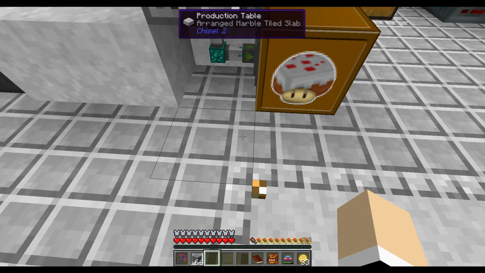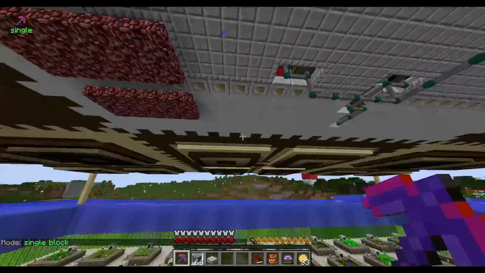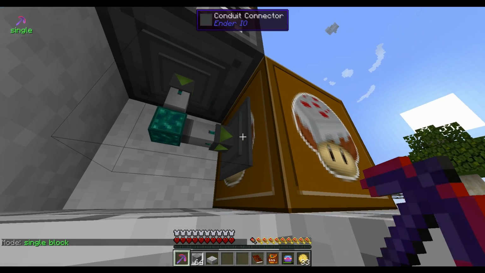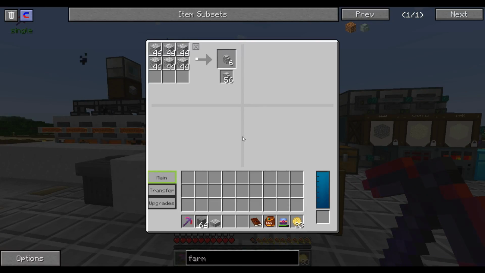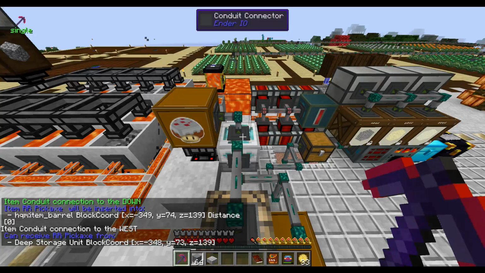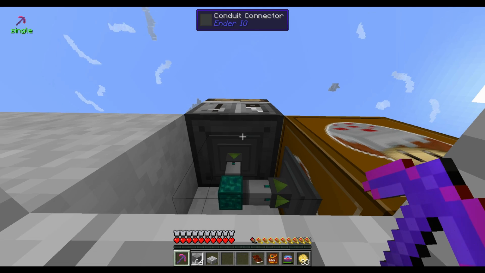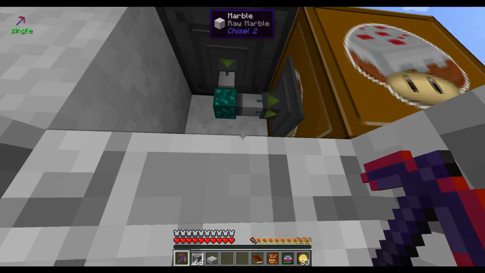So this is not going very fast. Let's put that to single block instead of a 5x5. Let's see. That's going fine, I guess. It really needs to be faster. I'm going to take out a couple of you and put you in there. Okay, that works.